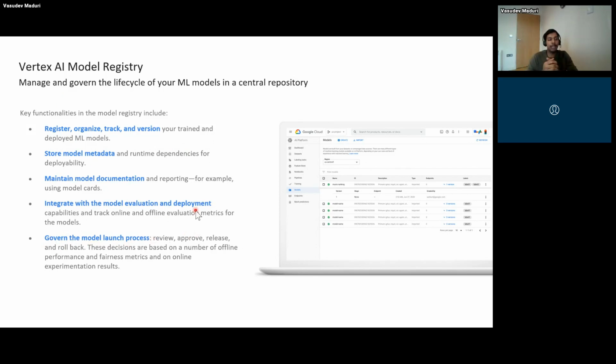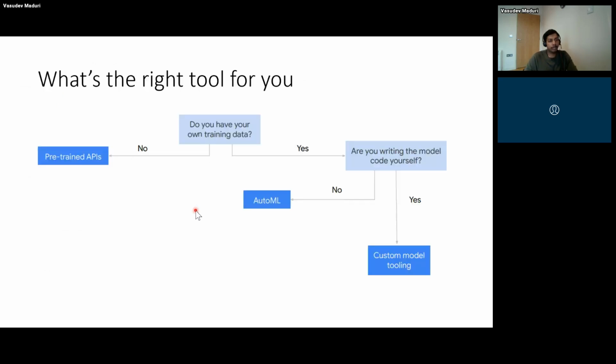When we generally work with code, let's say I work on the development branch and I create a pull request to merge with main branch, that's the general tendency. In order to approve the code to the main branch, someone needs to approve it. Let's say if that is approved, then only it would merge with main. So similarly in the model launch process as well, if I want to push the model from QA to production, it needs to go through some review, approve, and release process. So such a process can also be governed using a model registry.